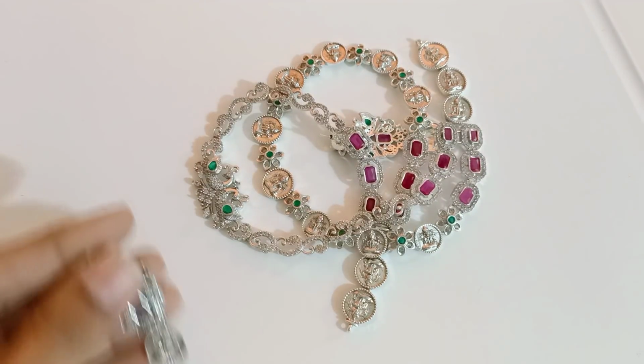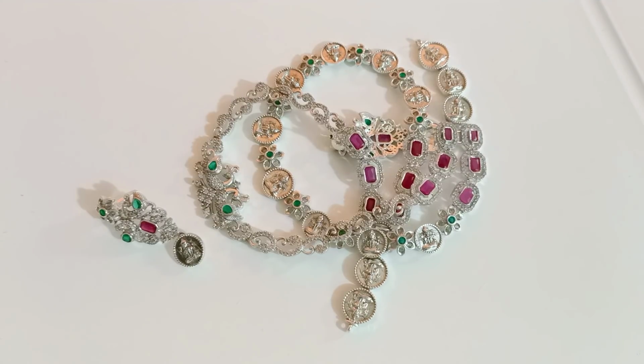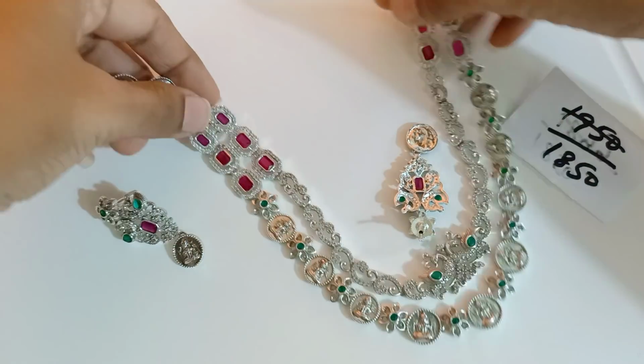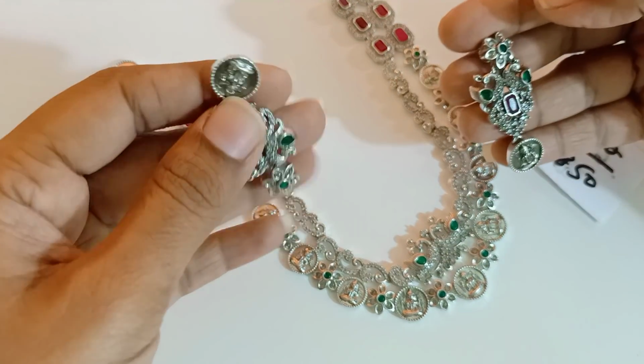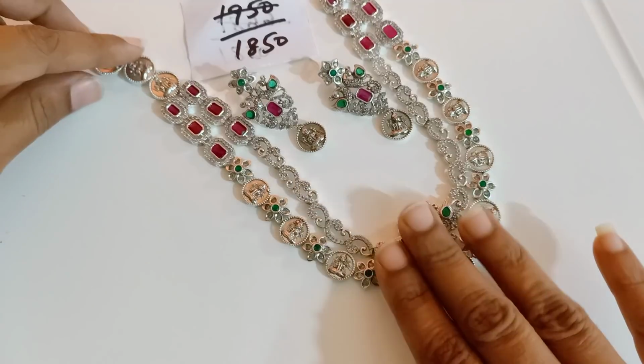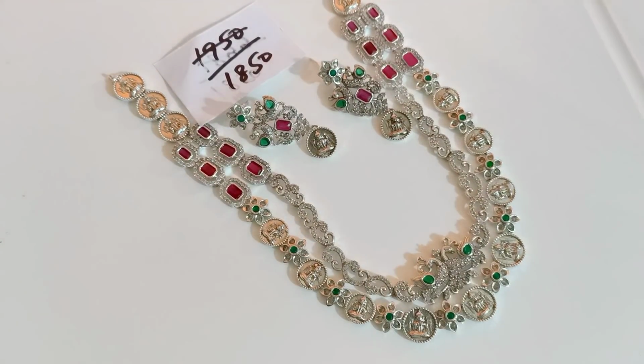And next is another beautiful one. So only for 1850 free shipping. This is actually double layer. Double layered. Meeku at the bottom you get Lakshmi Kasu for the earring, and it's all fully designed with Lakshmi Kasu. This is all Lakshmi Kasu, and pink and green combination. Mid length chain, mid length neck set.